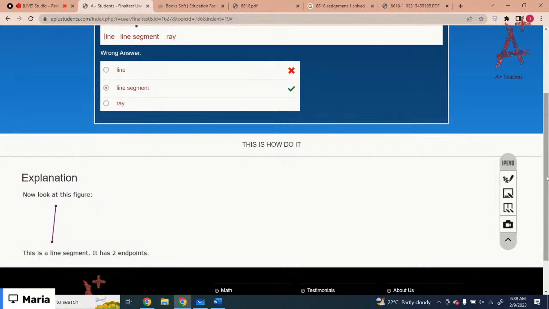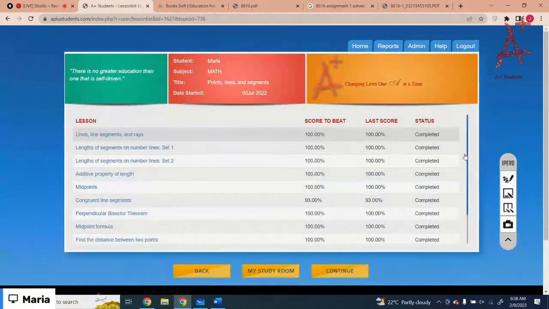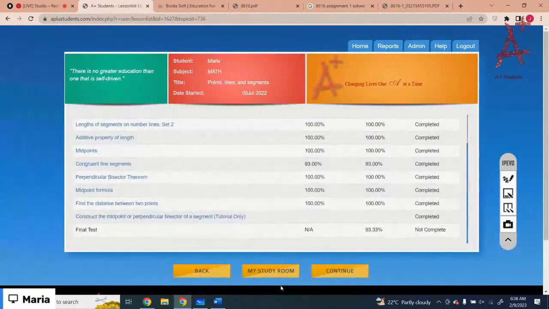Okay, so you can complete the test by yourself later today. So we're working on grade 10 maths. The chapter we're working on is measurement, and the lessons we have covered today are, we started with the midpoint formula, then we found the distance between 2 points, and we just did the final test of the chapter. So if you have any questions you can ask, I'm here to answer all your questions.